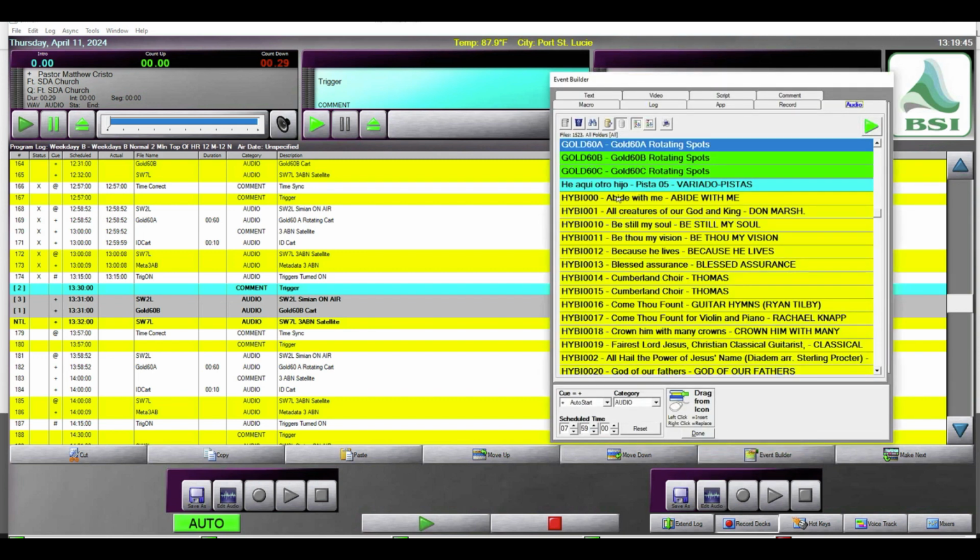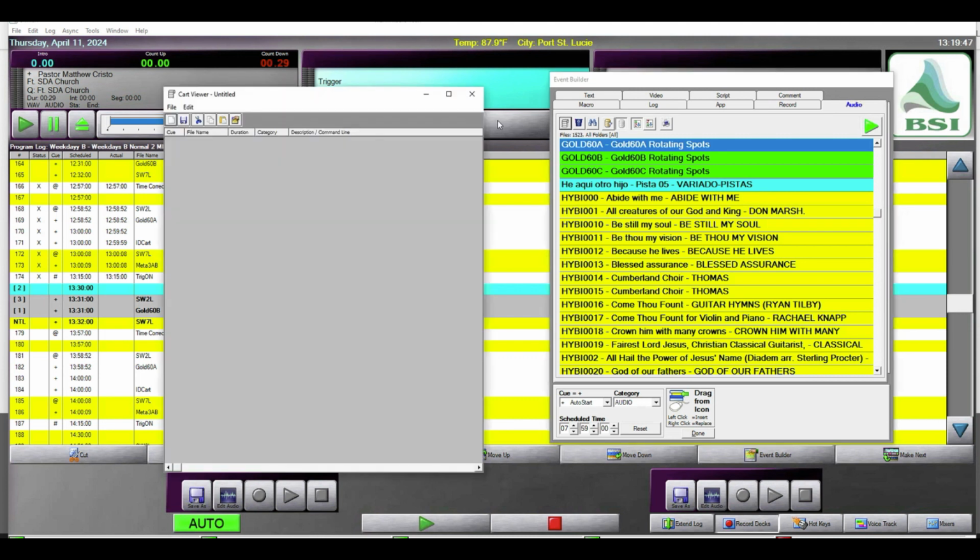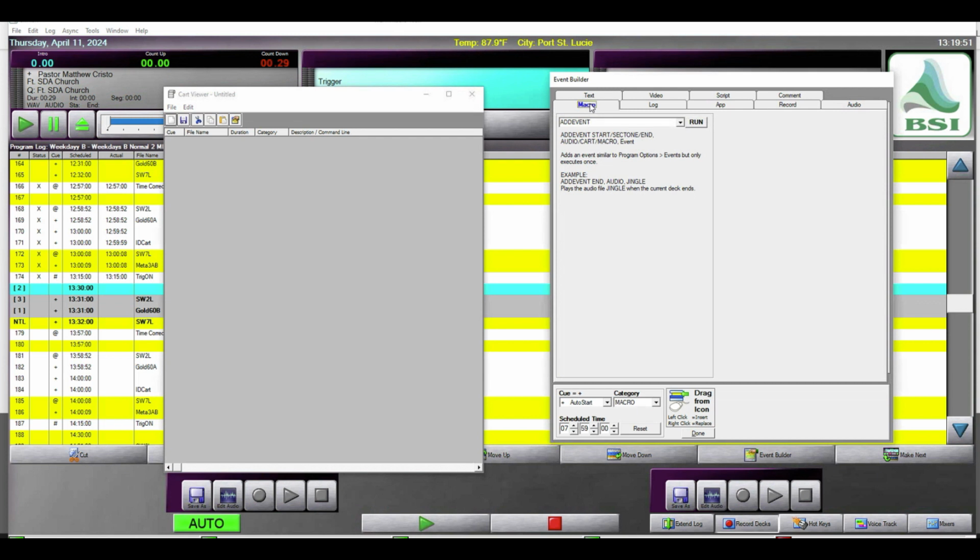But actually, before I do that, I'm going to go to add a cart. We want to make a new cart. So first we want to add the cart. There's the cart over there on the left-hand side. Now we're scrolling down the macros till we come to the one that says serial. There's a number of serials, but this is just serial. We're going to put in the code, and the particular code we're going to put in is the SW7L.